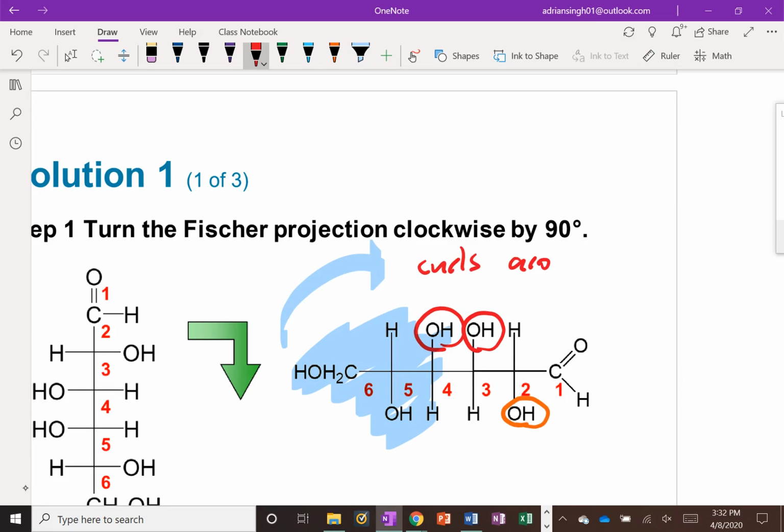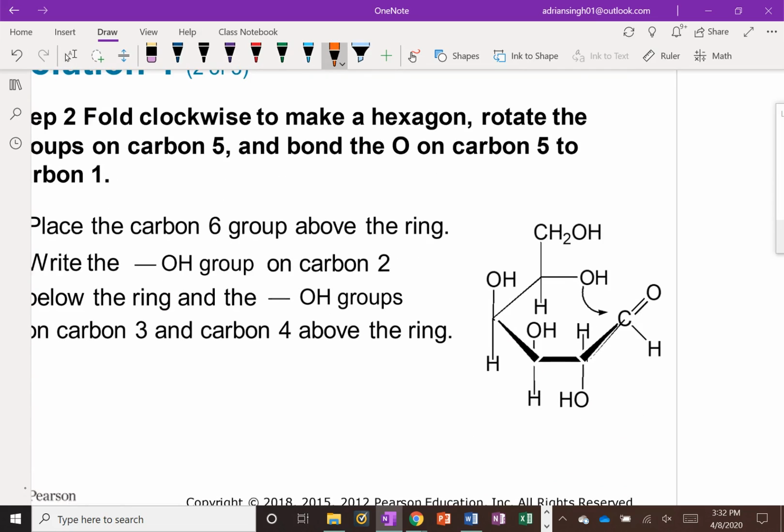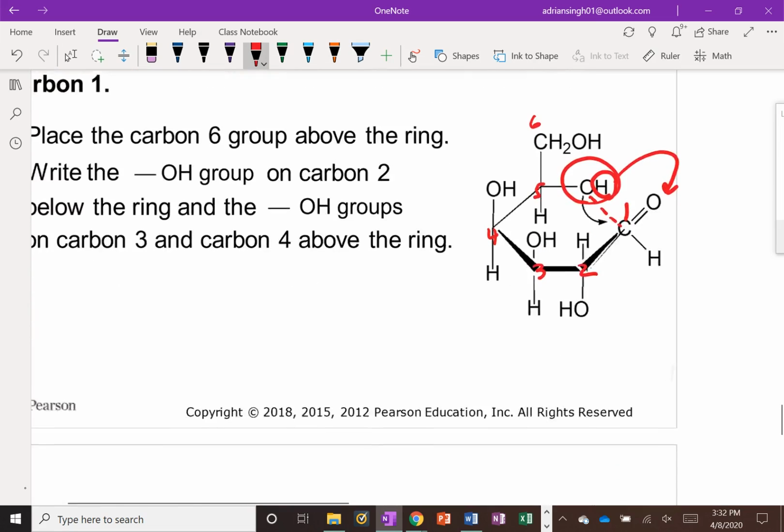So this curls around. And we're going to bring the OH from carbon number 5, this one here, and rotate it around so that it's going to end up being close to the carbon from carbon number 1 that has the carbonyl on it. All right, so again, we end up with our structure that looks like this. So there's our carbon 1, 2, 3, 4, 5, and 6. And there's the OH from carbon 5 that we're interested in. We're going to form a new bond between that O and carbon 1. And this H here ends up moving to this oxygen. So the double bond gets converted to a single, and we stick an H onto that O.